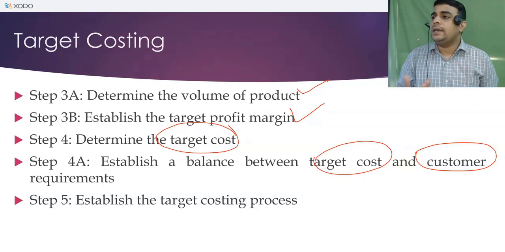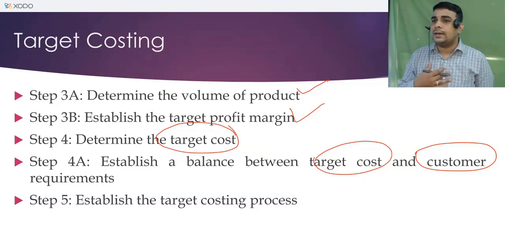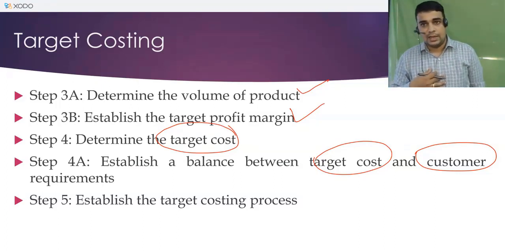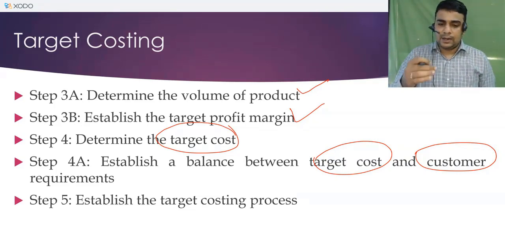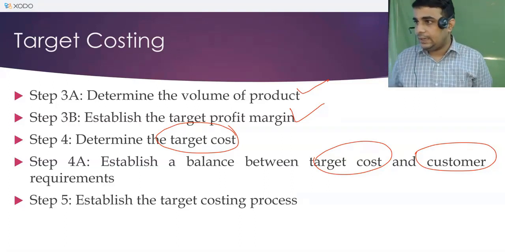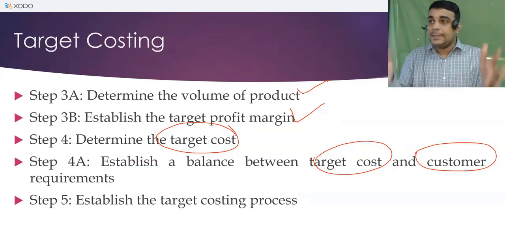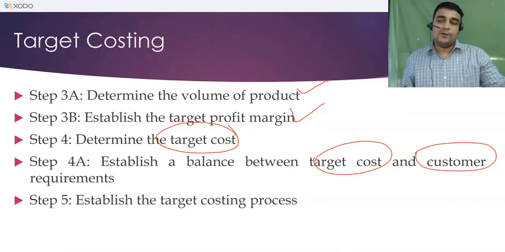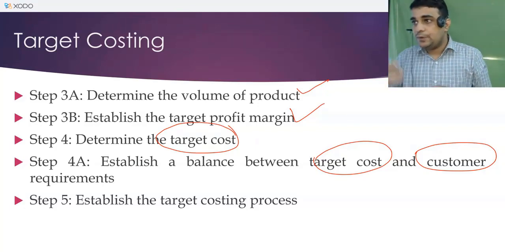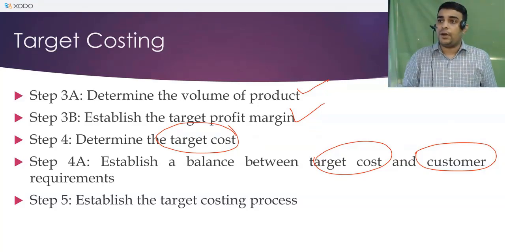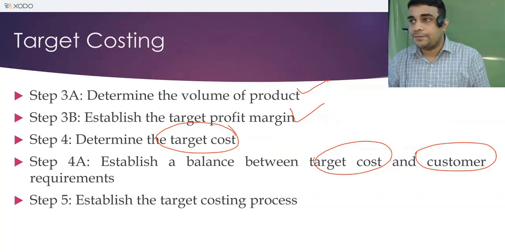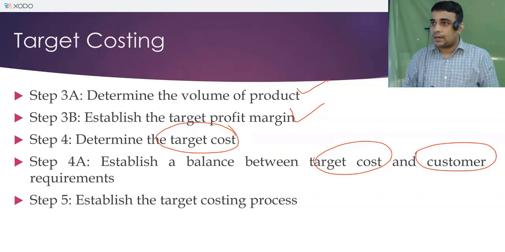Now, why are we learning this? Because I am not a technical person to recommend a design change. In any target costing process to be implemented by an organization, there will be a team. This team will involve few people from R&D, few people from sales, few people from procurement, few people from production, and one person from the finance team, a cost and management accountant.